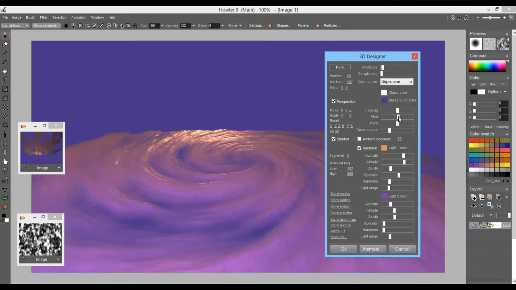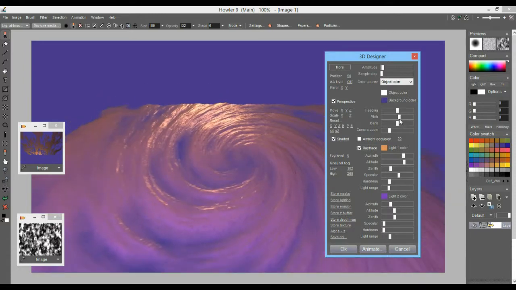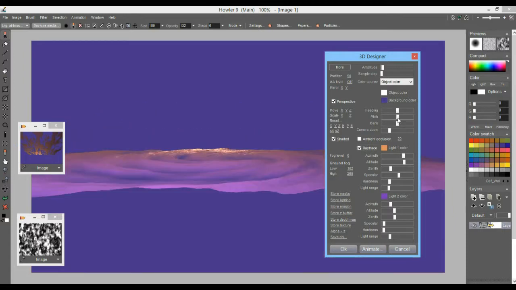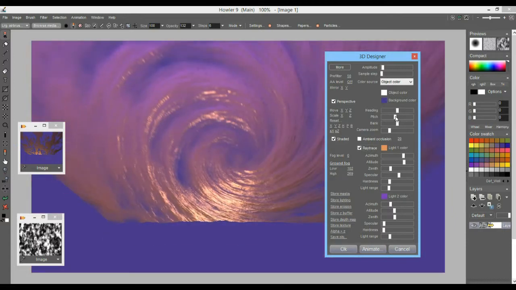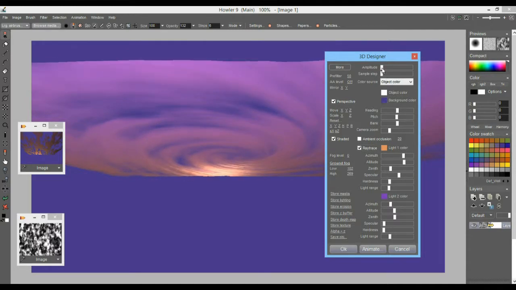I mean, that's really what you need to decide. Are you looking at the planet from above, and are you therefore looking at sort of the eye of the hurricane as you are flying over it in your spaceship, or are you underneath it and contemplating it for a sunset, right? And so maybe you need to adjust some of these parameters a little bit. All right, so let's say this is one that we want to use as well.